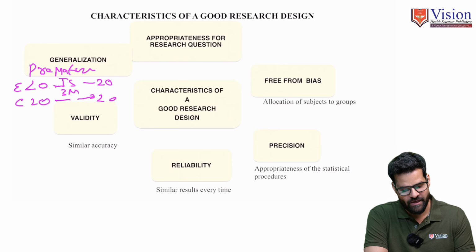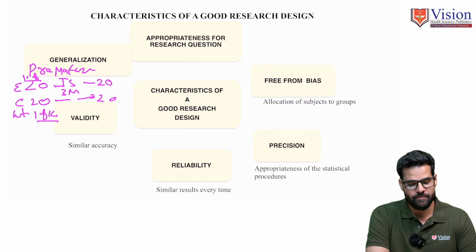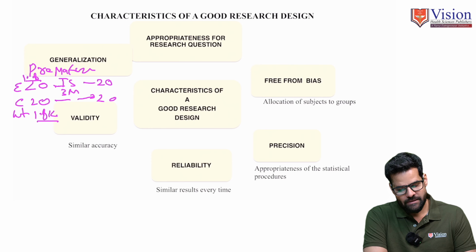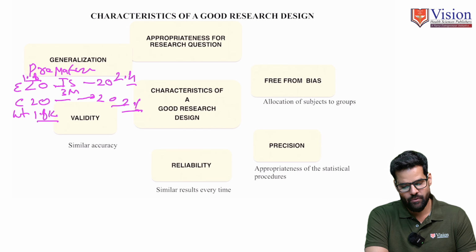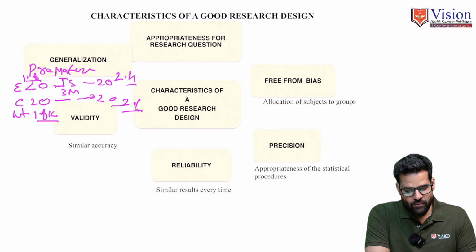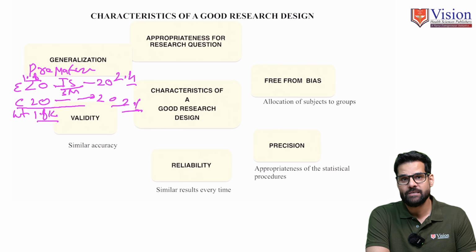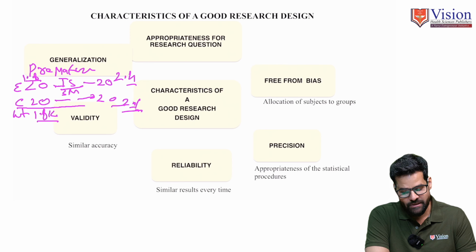What did we observe? They observed the weight, and let's assume that the weight was 1.8 kg for the control group and 1.8 kg, let's say, similar for the experimental group. After 3 months their weight becomes 2.4 kg, and here the weight is 2.1 kg. Now let's see, even without intervention, even without giving the stimulation program, the weight of these infants, which was 1.8 kg at the baseline, has increased to 2.1 kg.